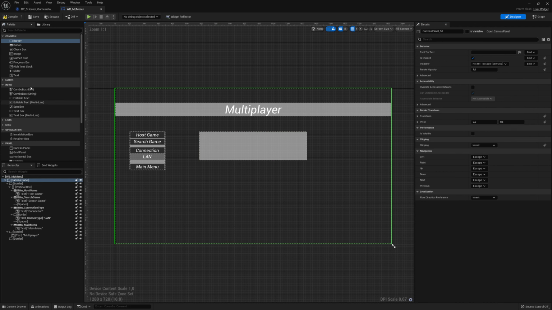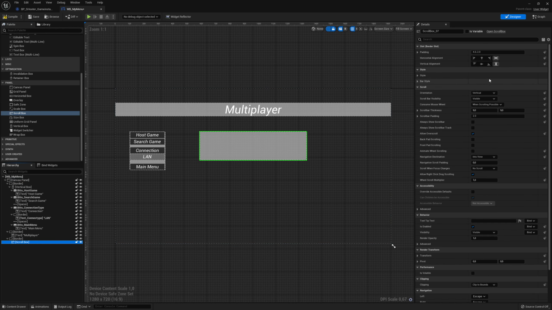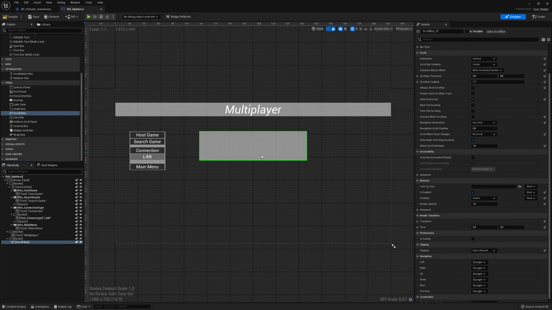So in this border, I'm going to drag in a scroll box that should be inside the panels over here. Scroll box. And just drop it on top of the border. And this will be the actual server list. So a scroll box is something like this. It's actually the details panel, so it has the scroll bar on the side. And if there's more values than there can actually be displayed in this box, then you're able to scroll up and down. So we can populate this with the session results that we find.